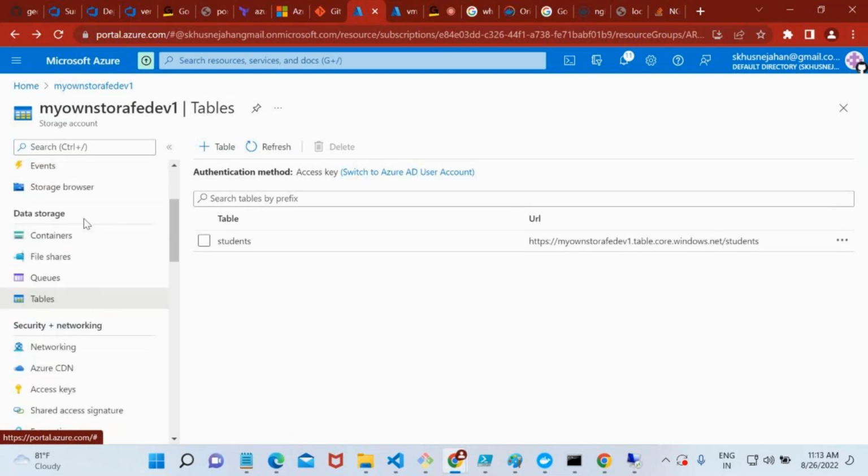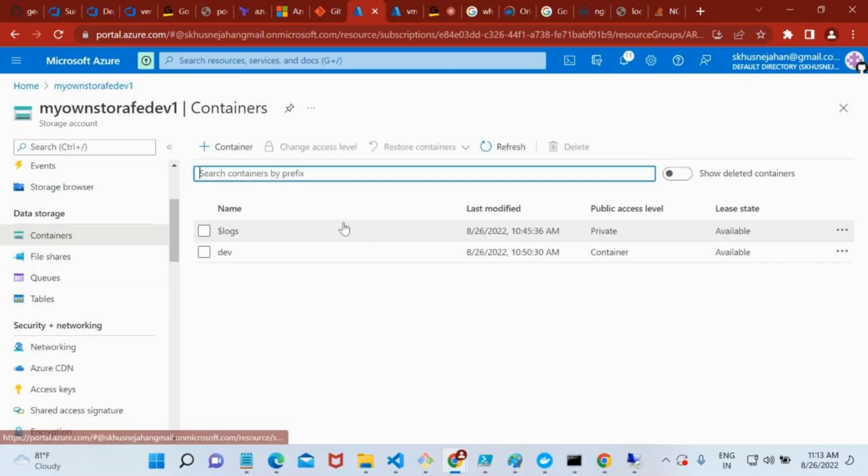So within the storage accounts, we have four kinds. What are those four kinds? Containers, file share, tables, queues. In which scenario do you use file share? With a number of clients, you can make use of file share. What is a container? It's like a folder. What is the definition of blob? Binary large object. Now, when I uploaded something into the container, it showed as blob.